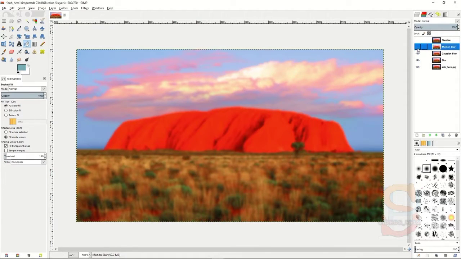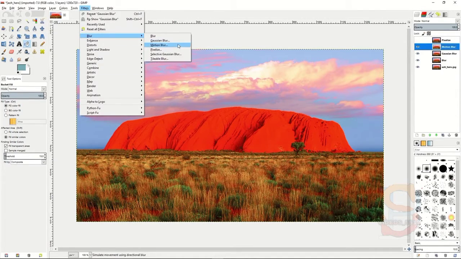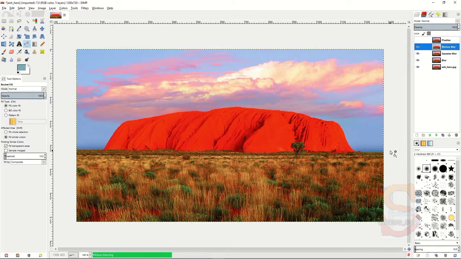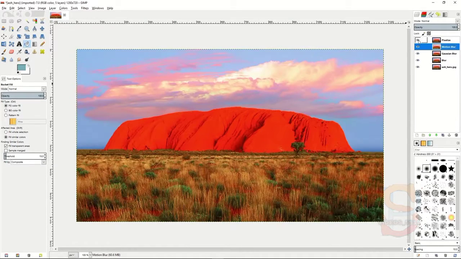And then we'll go to Motion blur, turn that one on, go to Filters, Blur, Motion blur. We're going to make it a zoom, maybe about the center of the image here. The length of the zoom we'll put about 28. It'll take a little bit longer to do this effect if your image is large. So now you can see that there is a kind of rush to get to the mountain look to the image. It's really cool.